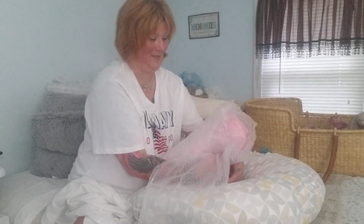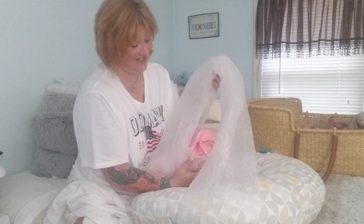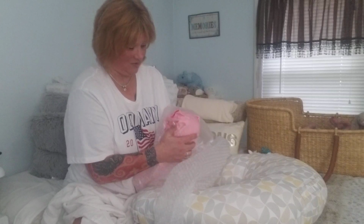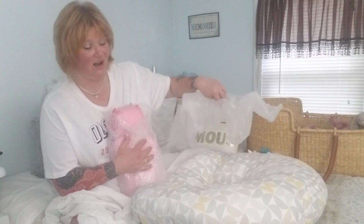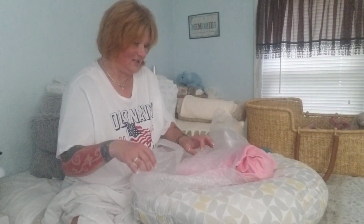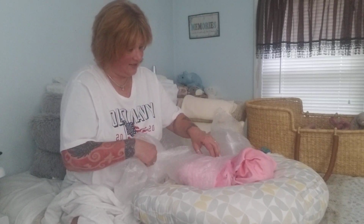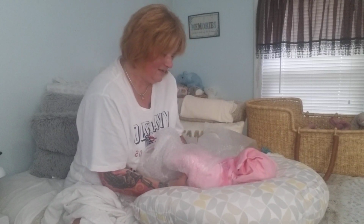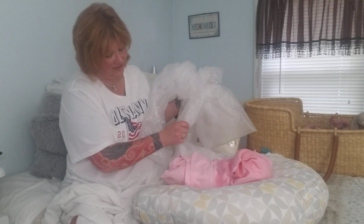I can't believe this is happening. It always comes up when you're not expecting, like a baby. You don't ever look at a doll and think, nope, that's impossible, I'll never be able to have that doll or that sculpt, because you just really never know. It's kind of been my experience now in the hobby that at the right times, when it's supposed to happen, things come up.